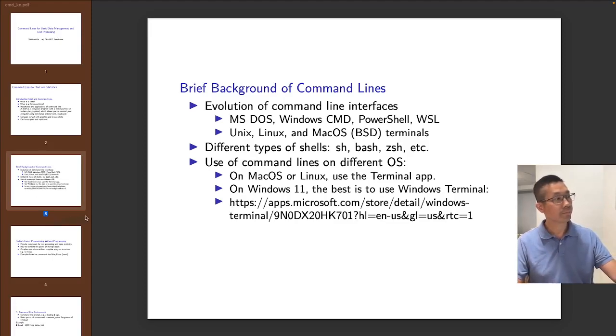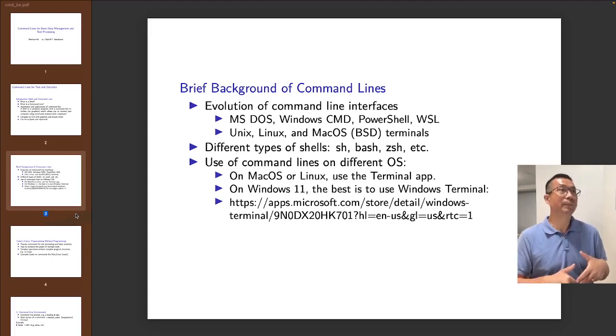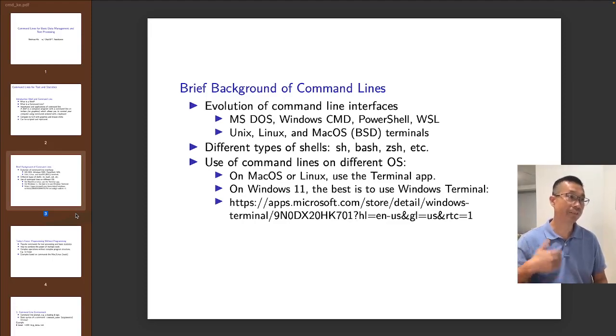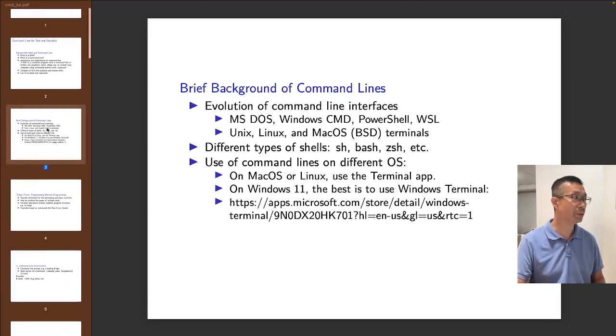So the reason for command line is that because of the simple input and output from keyboard, you can script everything, right? Everything can be scripted, and so it can be easily replicated. Whatever you have done to accomplish this task is not by mouse clicks, which is hard to duplicate, but just by a sequence of commands and parameters that you enter. Okay, so that is the beauty of it.